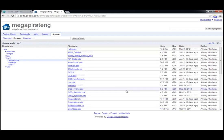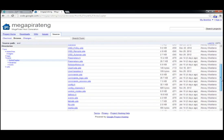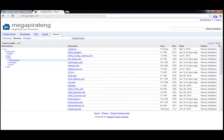Now, if you've downloaded this, a lot of this will look familiar to you. What you're looking at is the R271 release, which I believe is a port of Ardupilot Mega's version 2.9 release candidate 5. So this is the latest version. This was updated 4 days ago, some of these files. So this is what we're going to be downloading.